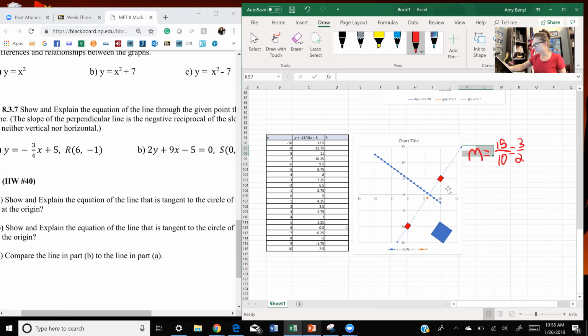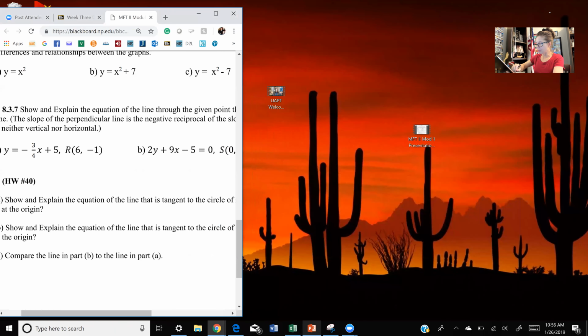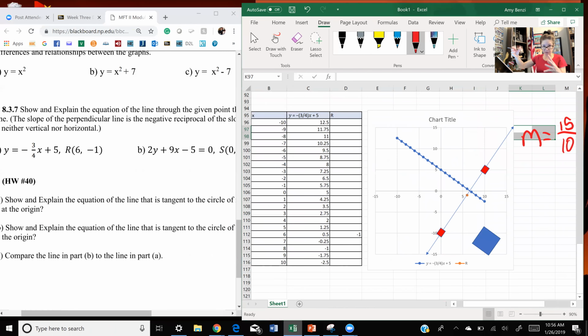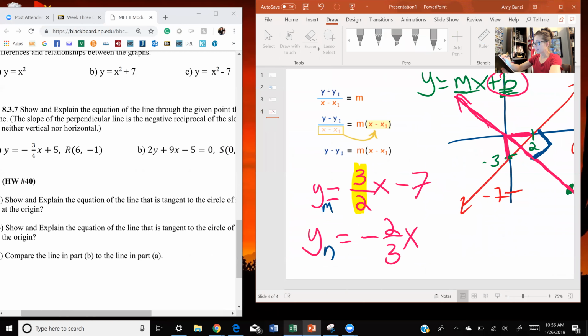But we did this by using our graphs and explaining it. To do the algebra here, you guys would use your point slope formula. You may have to use the algebra. There may be a better way to do that on Excel, but at least you can see how you can explain it.